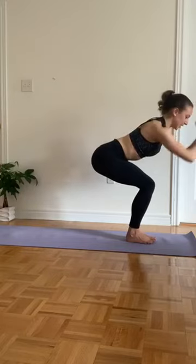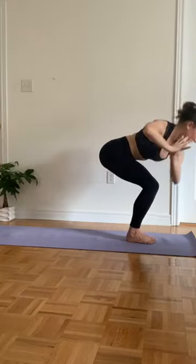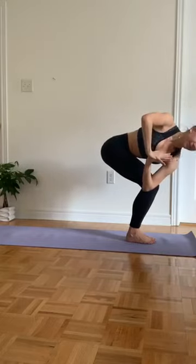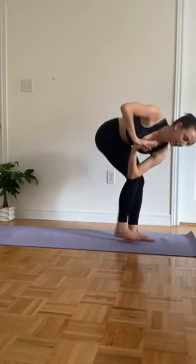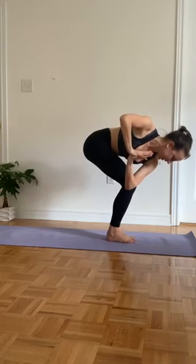Palms touch, bring them down to heart center. Inhale, lift the chest, lengthen. Exhale, twist. Right elbow outside of the left knee, thumbs come into the center of your chest. So again, same thing, check in with the knees, pull that right knee back if it's further forward. And then you can either stay here with the arms or extend, maybe wrap that left arm back.